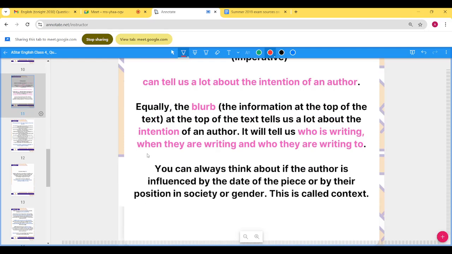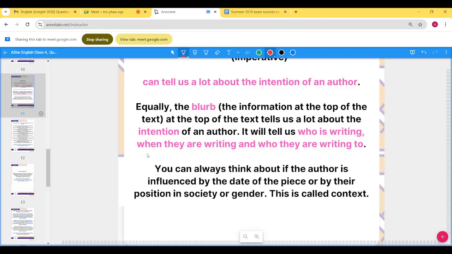One other thing I want to mention, we're going to see a lot when we look at question 4 next week, is the blurb. The blurb is not really a technique, but it's the information at the top of a text. And the blurb tells us a lot. It's going to tell us who is writing. Are they an author? Are they giving a speech? Is it a private diary? Is it a letter? What sort of writing is it? And it's also going to tell us when they are writing. Very, very important too. The more modern text, normally source A, will be influenced by a more liberal modern society. Source B will likely be from the 19th century. It was a more conservative society, and that might have an influence on it.